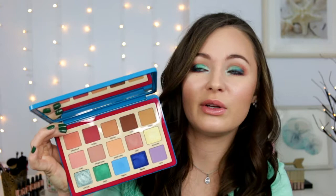If you were wanting to stick more with these neutral shades, you would have to reach into another palette if you wanted to get more of a gold or a champagne or a cream or a white shade to highlight your inner corner. Also, there's not really much as far as deepening up your outer corner. You can build the shade Cocoa up, but it doesn't build up to a super deep shade. It's definitely more neutral, which I think is very spring.